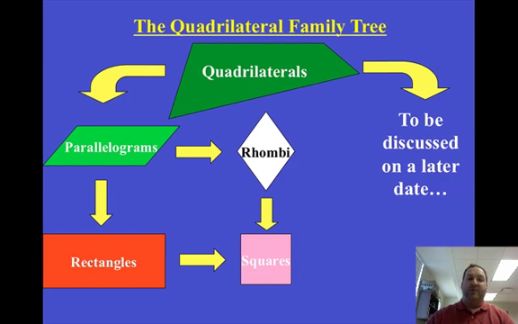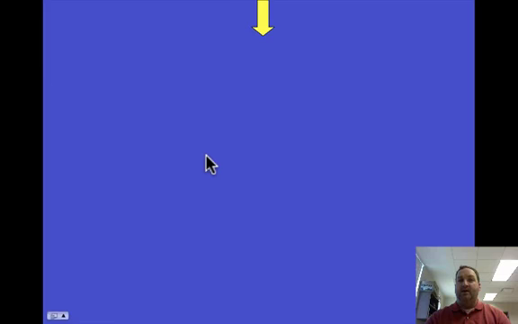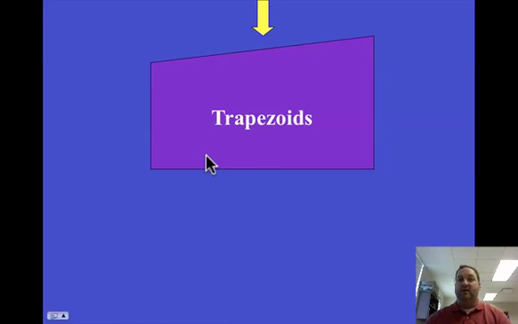Okay. What we have over here on this side is the side of the family that has two pairs of parallel sides. Parallelograms have two pairs of parallel sides. So do all the kids under parallelograms. Notice Grandpa Quadrilateral doesn't have any parallel sides. He's just the descendant. All the angles add up to be 360. So here it's all based on parallel sides. Two pairs of parallel sides, and the other side is going to be the trapezoids. Okay, so under quadrilaterals on the right side will be the trapezoid family.